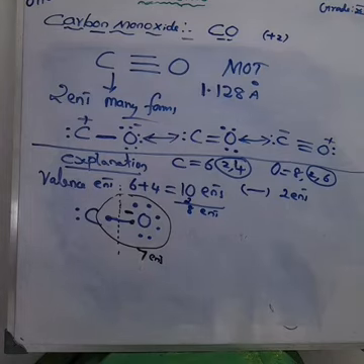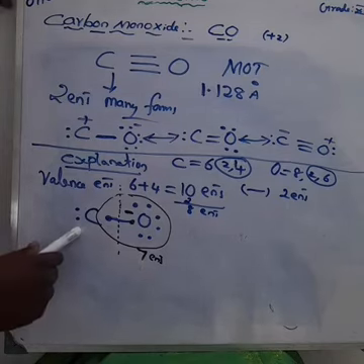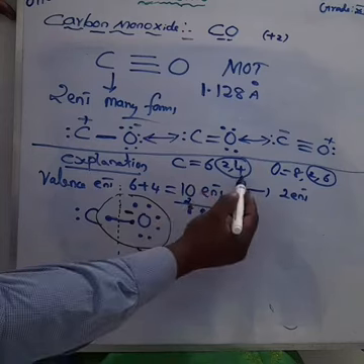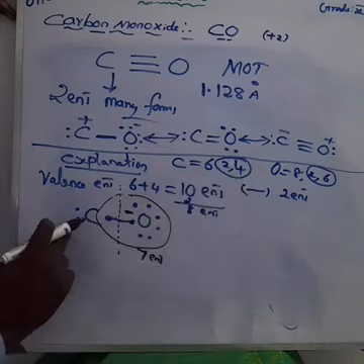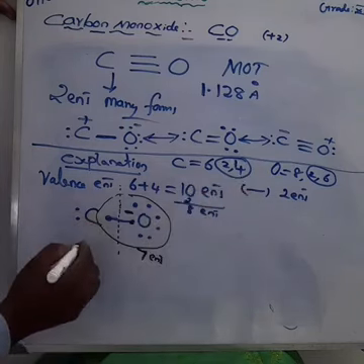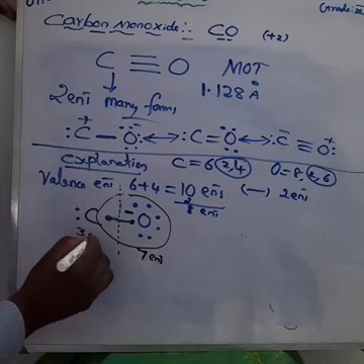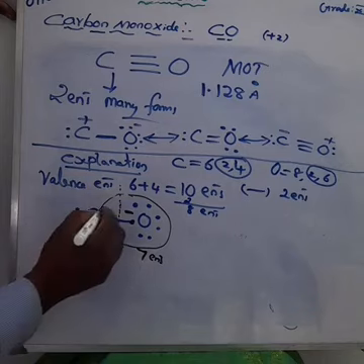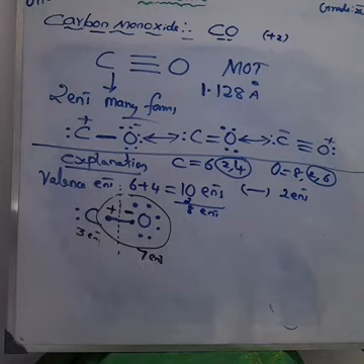Next we have to count the carbon. How many electrons does carbon have? The outermost shell should have 4 electrons. Here it has 1, 2, 3. Here there is a shortage of electrons. Am I right? Having a shortage, that is, carbon donates electrons, so it gives a positive charge like that. Like this we can give the charge.